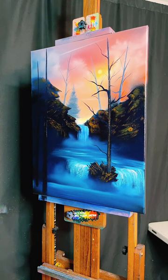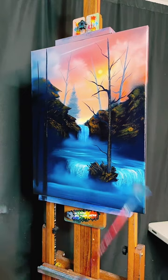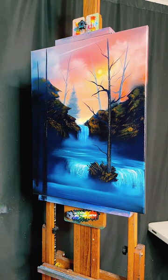Now, we got to go back to our little tiny brush. So let's get rid of that dark fan brush. We don't need that dark fan brush anymore. That's the last time it will be used tonight, sir. Thank you for your fan brushiness and hanging out with us while we did this painting, right? Let's see. I don't think we need this fan brush either, so let's clean that guy off.